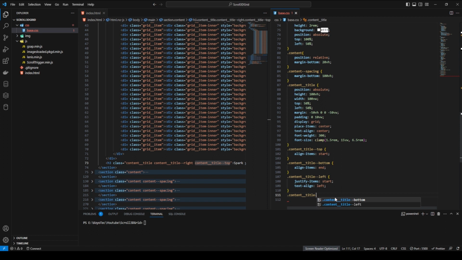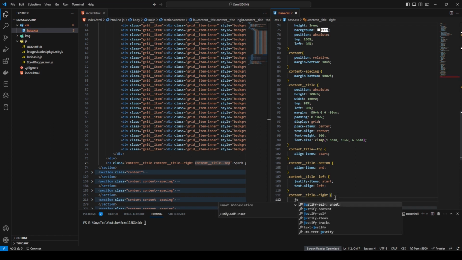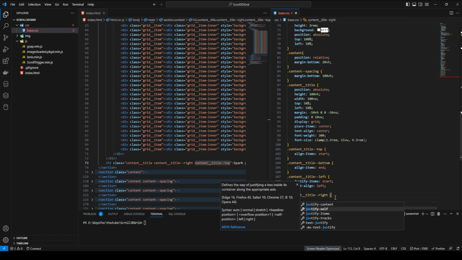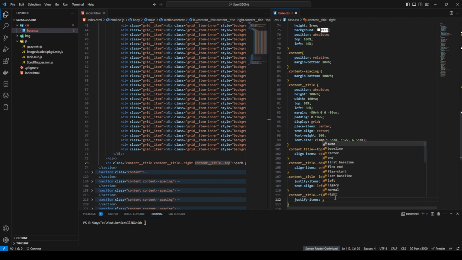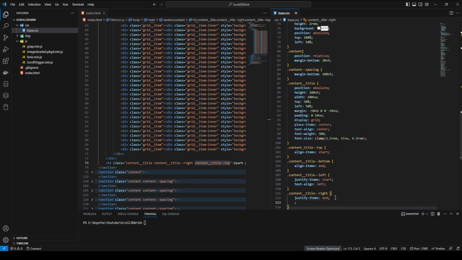So the reason I worked with the top, bottom, left and right, because guys, as you remember, there is a title in the left, the title in the right, and there are different positions for the title. So that's why I separated the classes, and this is like a custom. So for the right, the justify items we will use at the end, and text align right.